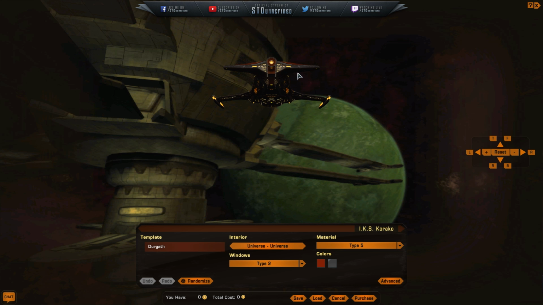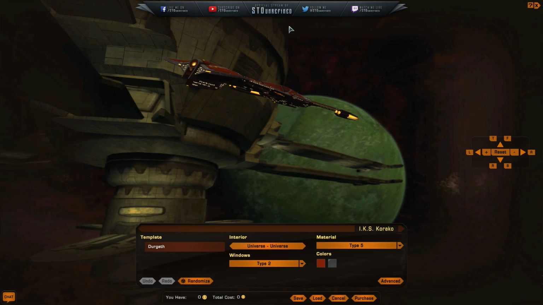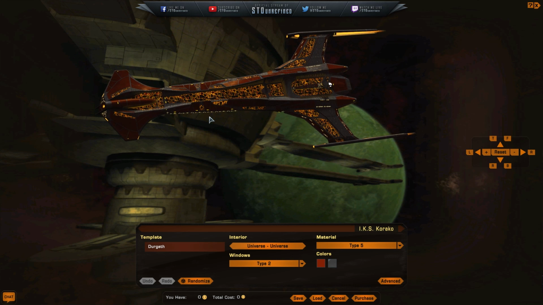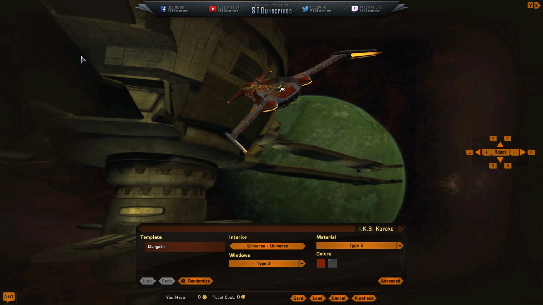So here we are at the customization part. Wow, this thing is really long. Now, just a couple of days ago, I did the Federation variant of this thing, and also the Romulan. They were huge in the ship's cross section, so they were really fat, to be honest, if I can call it that. And this one is really long, like on the long side.